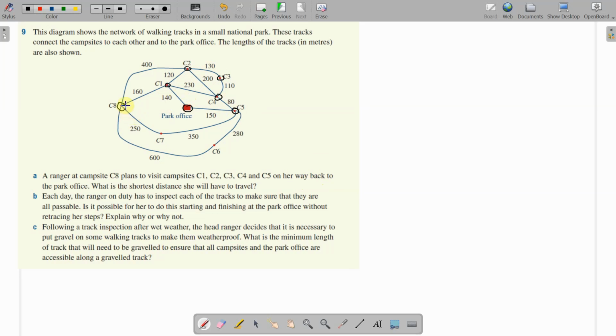The shortest distance, well, if you've got to go that way, C8 to C1 is 160. It looks like a little bit of backtracking.